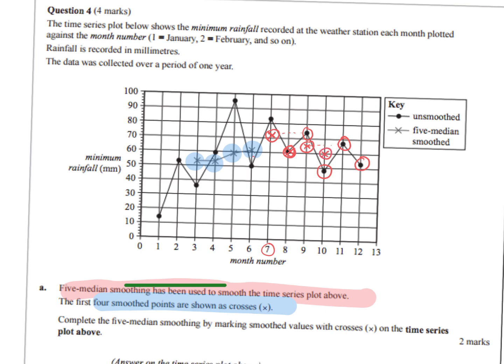All right, so then I might just delete my little circle highlights so that only my crosses are seen, okay? And there we go. Now it said just complete it by marking values with a cross, so you don't even have to join them, just show them with a cross. We're doing exactly what the question's asking us, all right? But in a time series, if we were doing it for a workplace, we'd join them up.